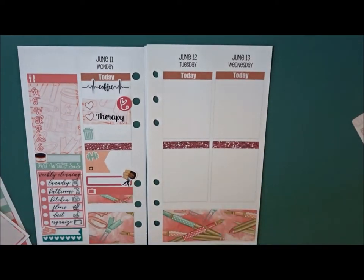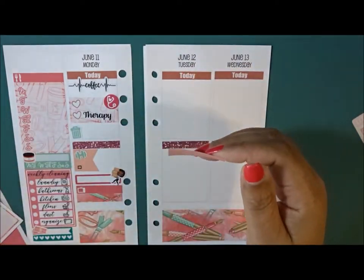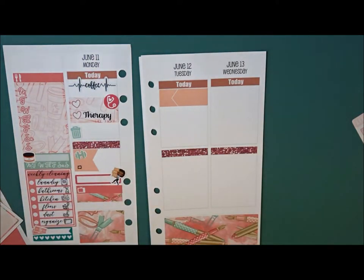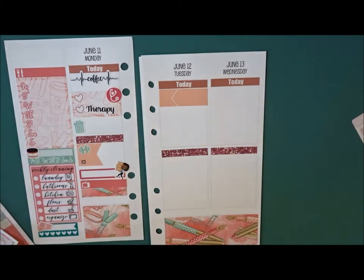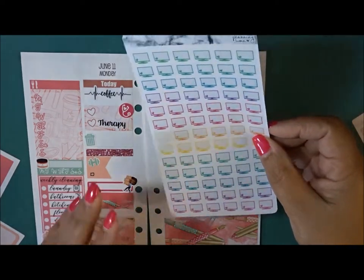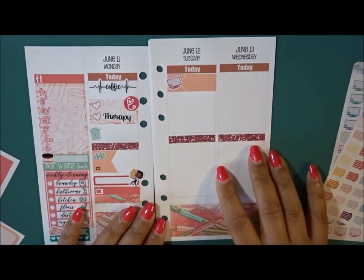And then on to Tuesday. I need to find my, I just had my little notes. Here, let me pull this out here so I can see. Okay, Tuesday, we just have our leader call. And I'll just use this big one here for that. I'm trying to find, see, I pulled out all this stuff and half of this stuff I don't think I'm even going to touch, which I hate, but oh well. Okay, so then here's this, and these really don't go, but oh well. All right, we're going to use this little laptop from It's Planning Time for my leader call.